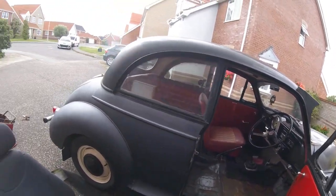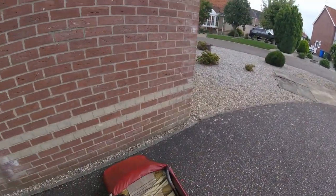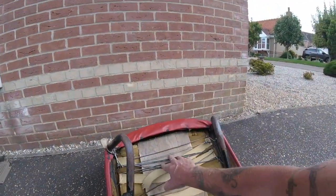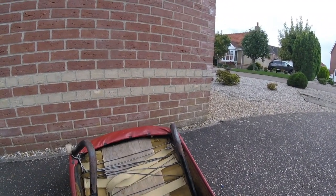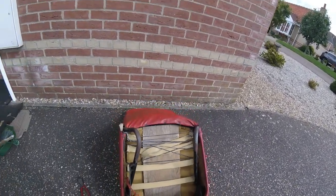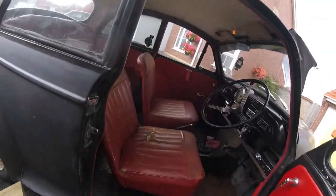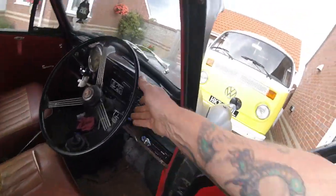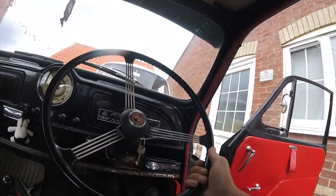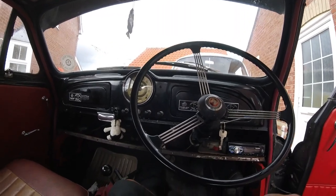Obviously I've got to do some fettling with this seat to get it to fit in the car and I ain't got time now. So I've been repairing this seat - I remember that old speaker wire I said was no good and I was going to chuck away? It's come in handy - that's done a great repair, or a bodge on the seat for now. So I'm going to get this seat back in the motor, which is basically how it was before. As if by magic the old seat is back in.